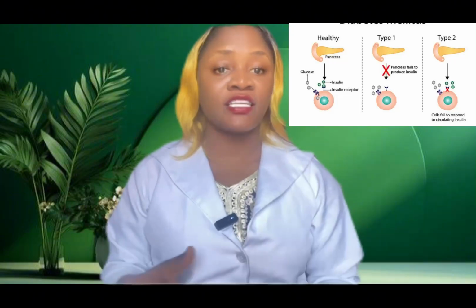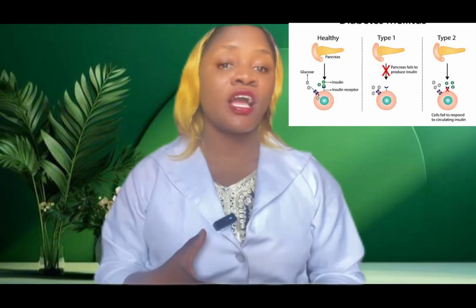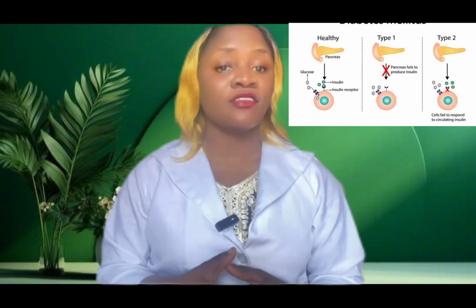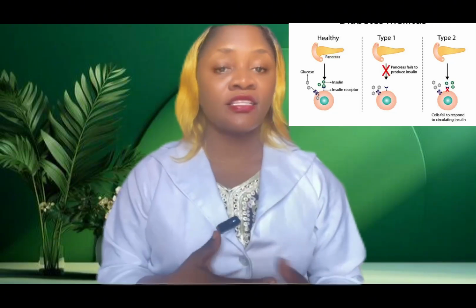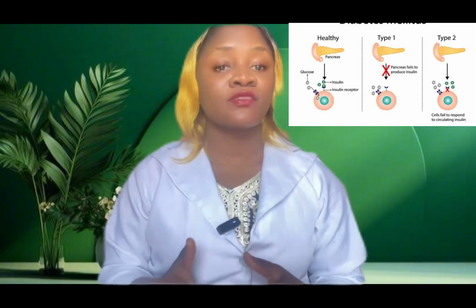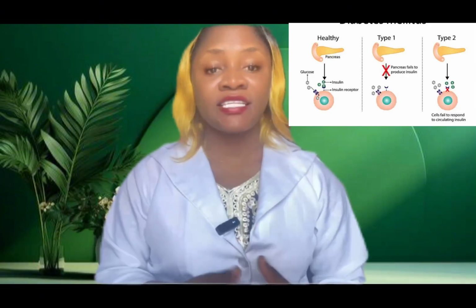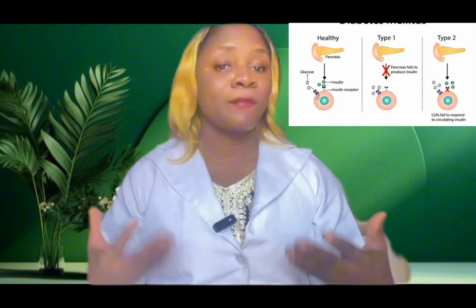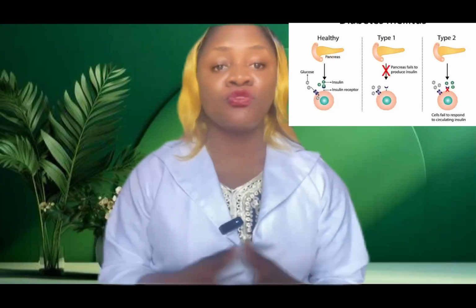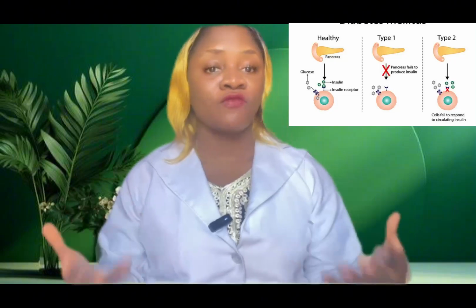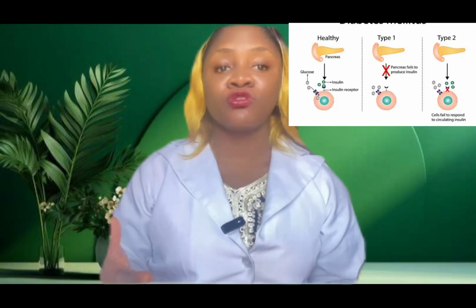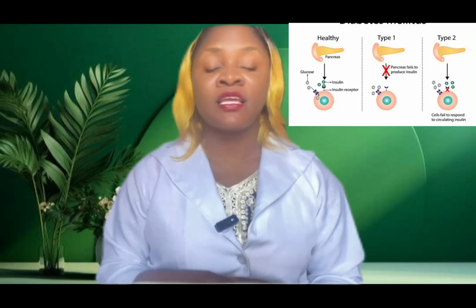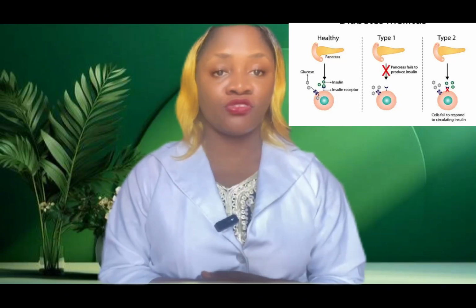You do a blood test including fasting blood sugar, oral glucose tolerance test and A1C test. That's the test they are using to diagnose this type of diabetes, which measures the average blood sugar level over the past 2 or 3 months. You can check your blood sugar level, your fasting blood sugar level, random blood sugar level to pinpoint this type of diabetes. So, how do you treat this condition?